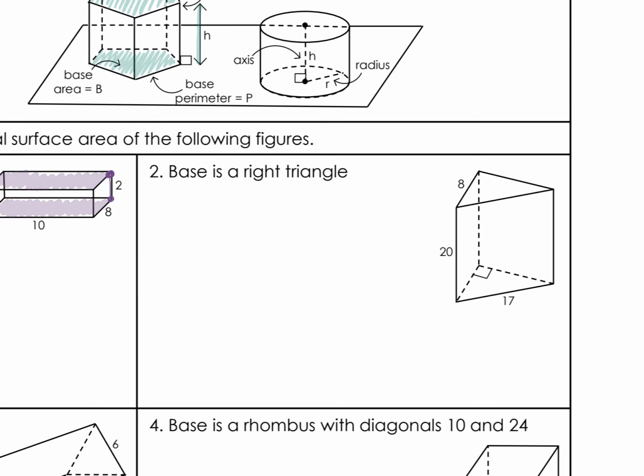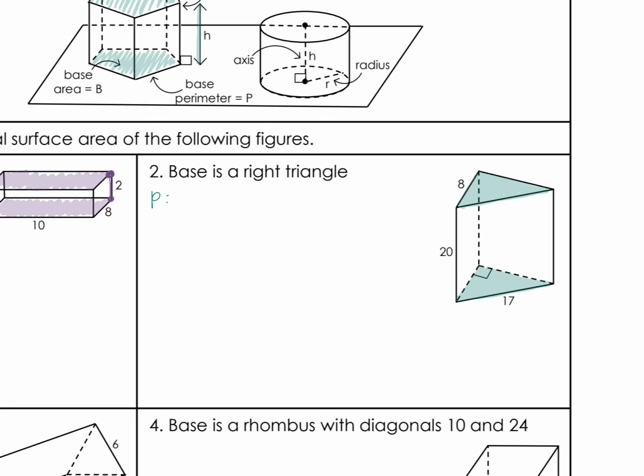Okay, they are pretty nice here in these problems, which they won't always be, in that they are telling you exactly what they want their base to be. Here they did tell me my base is the right triangle. Remember, base doesn't mean top and bottom here, but in this case, that's just the way it is laying. So using my formula, we're going to have our P for perimeter. That means we need to add up all the sides of our triangle.